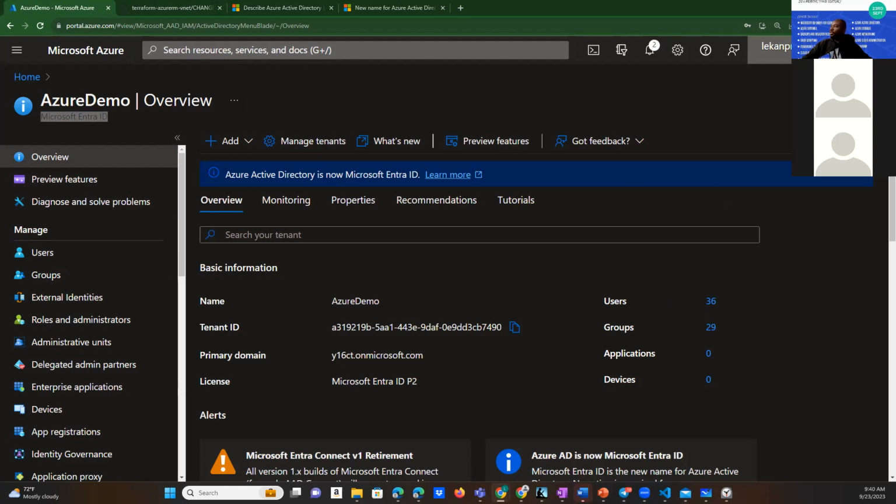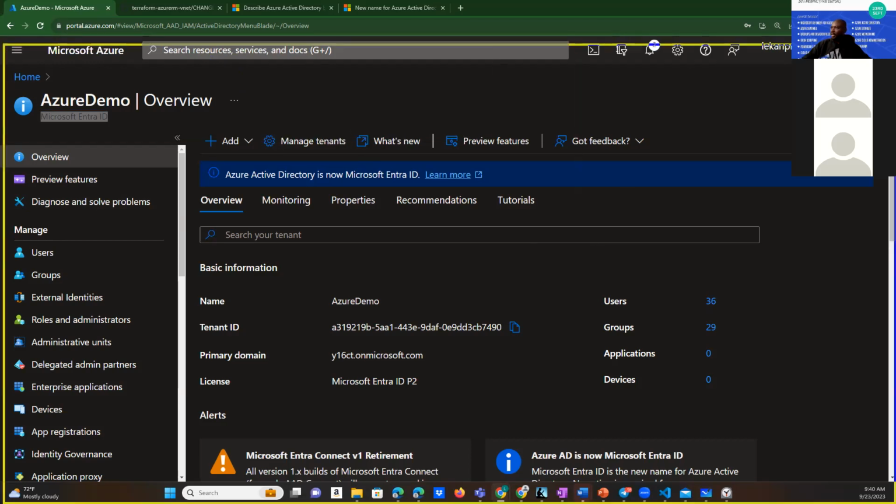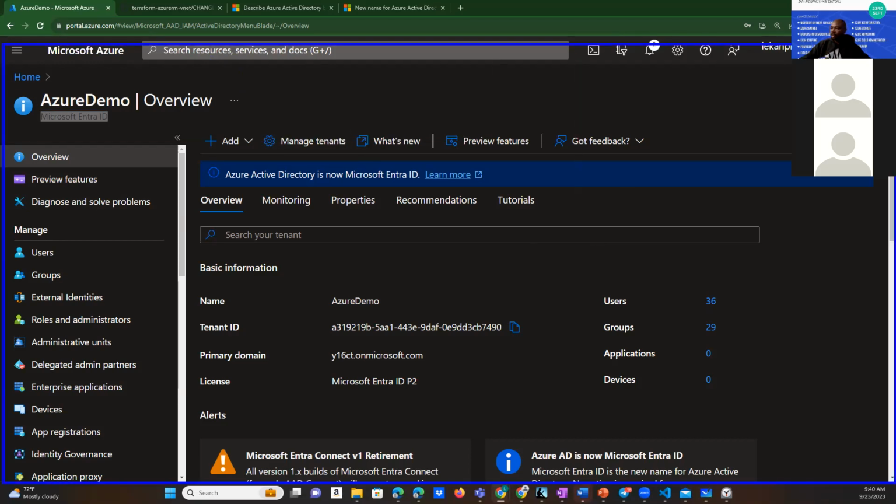And once I signed into my Azure environment, this is my Azure environment. So for every account, there is a corresponding tenant. So when I say tenant, this is a tenant, Azure demo.